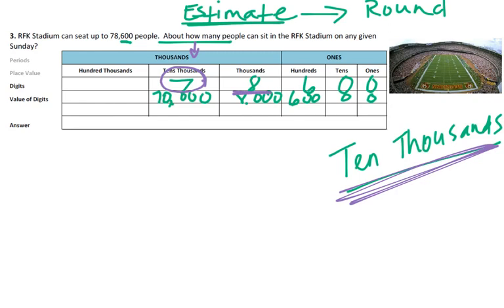0 through 4, the circle stays the same. Well, if I count between 0 and 4, 0, 1, 2, 3, 4, I don't say 8. So I guess my circle doesn't get to stay the same this time. Then the song says 5 through 9, adding 1 is the game. So let's see if 8 is between 5 and 9. 5, 6, 7, 8. It is. So now I'm going to add 1 to my circle. Well, if I have 7 and I add 1 to that, that 7 becomes an 8.